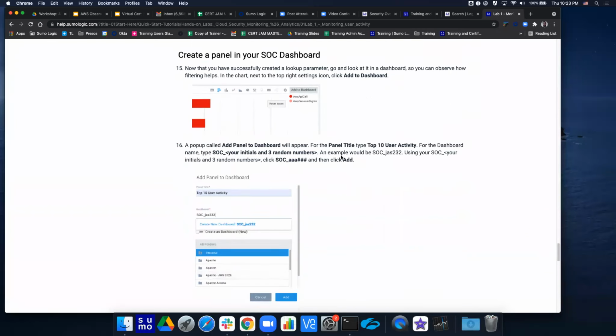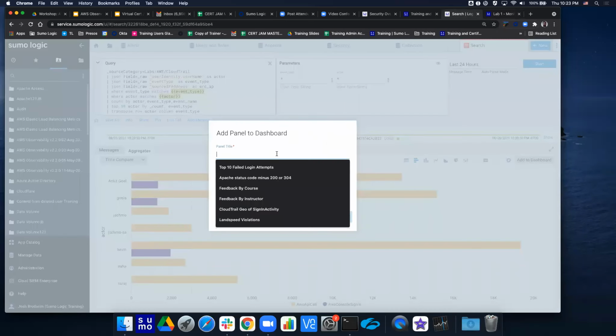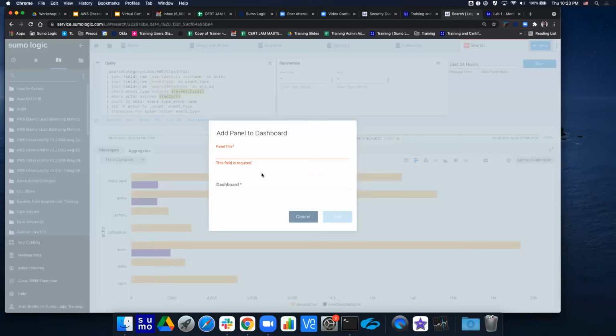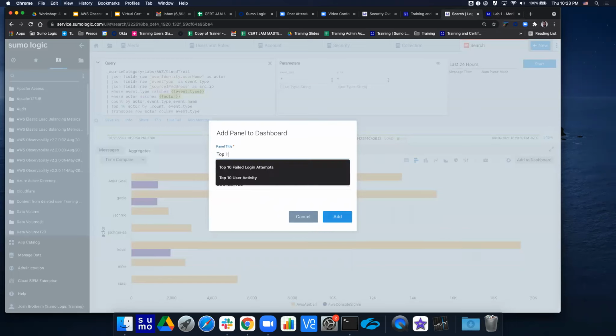We're going to call it sock underscore our initials and then the login we're using. So I'm going to use sock underscore JB /123. Actually, for this one, I'm sorry, I should call this top 10 user activity.